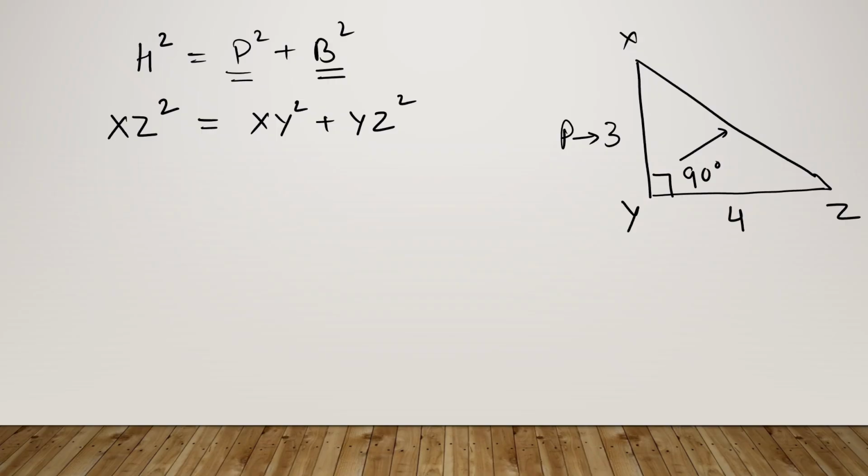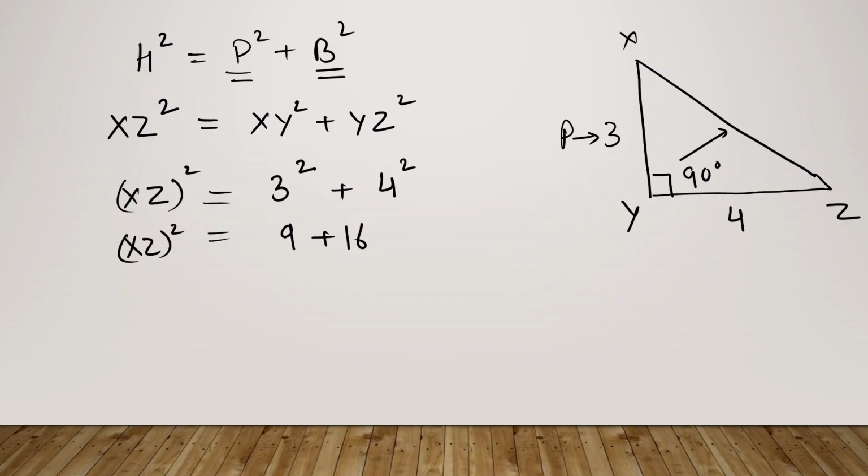Now we can simply put the values of the given sides, like XY is equal to 3, we will square it. Then it is YZ, we will square it again, square of 4, that will be equal to square of XZ. Now we will solve it. Square of 3 is 9. Square of 4 is 16. It is equal to square of XZ. Then when we add it, it will be equal to 25. The square of XZ is equal to 25. Then we want to find the value of XZ. So what we will do? We will find the value of XZ, which will be equal to square root of 25.